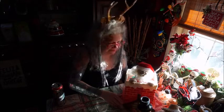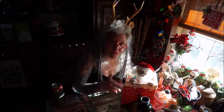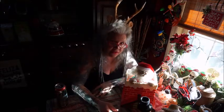I got a bunch more stuff too, but when I came home from my excursions, there was a huge box on my porch with my address on it, and no return address, no postage or anything, so I knew exactly who it was from. It was from one of our very favorite vendors, who every year just goes nuts at Christmas. I tell him, dude, you stock my bar every year. It's just amazing what he sends.